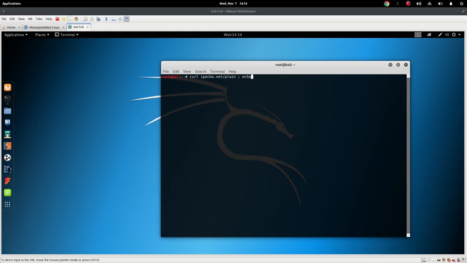So now when we do that, and we run it, notice we get an IP address. Now this is the IP address to a virtual machine that's going to disappear here shortly, so don't spend too much time with it. But as you can see, it provides us with the information that we need. Internal IP and external IP.